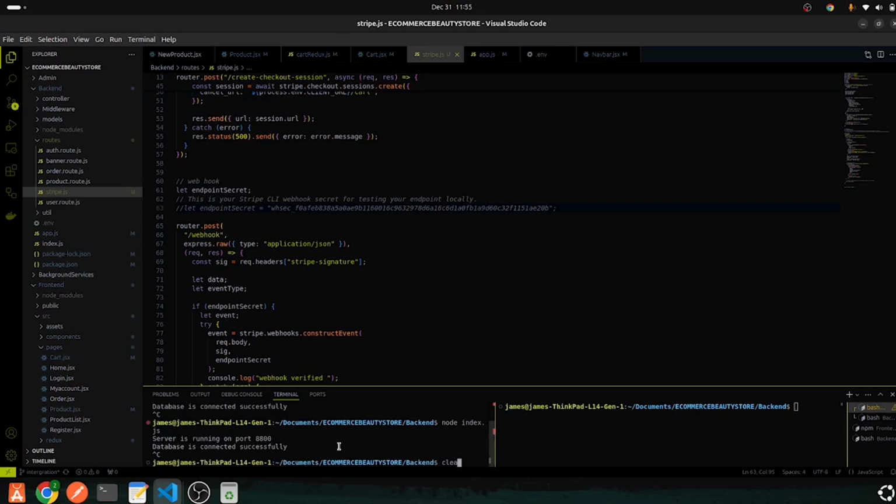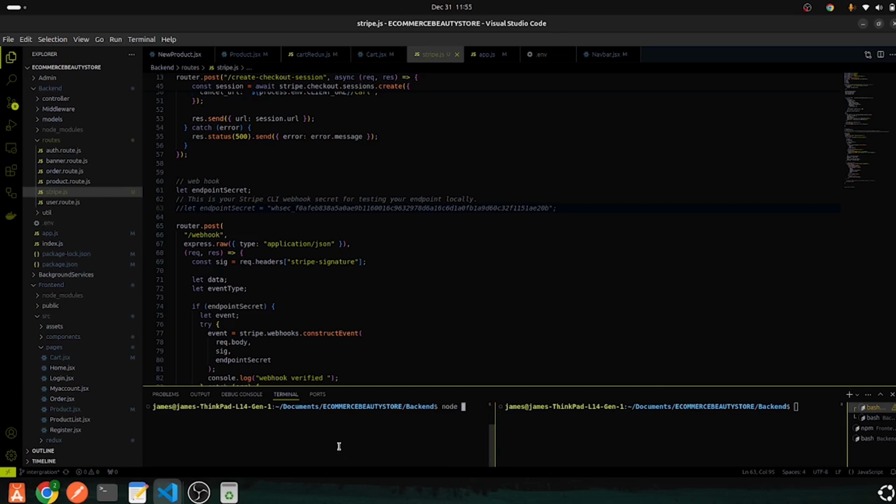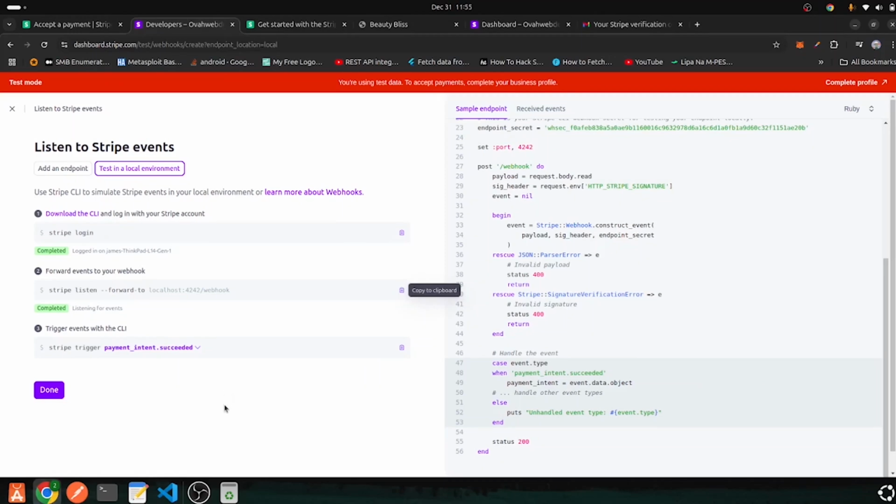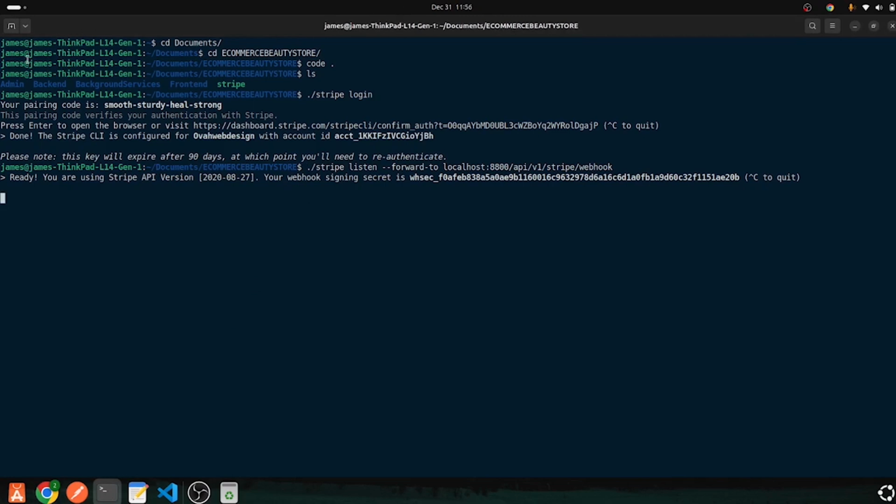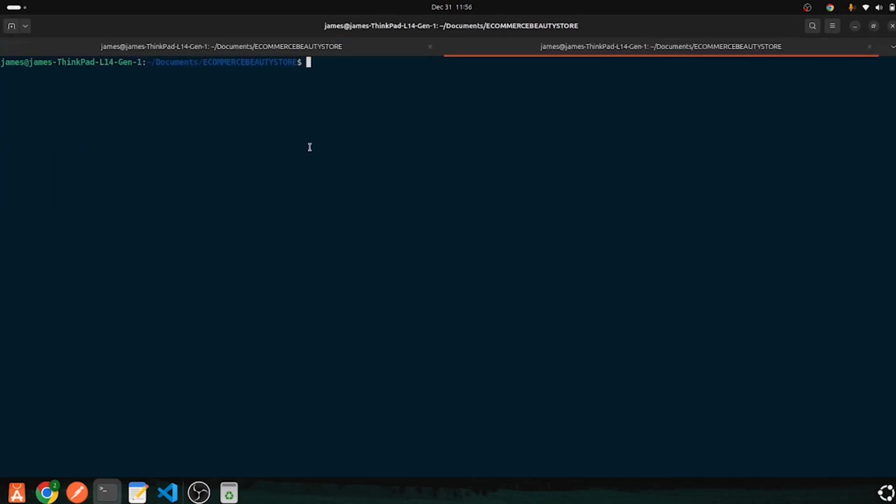I don't know why MERN is not working in my environment, but in your case I don't think you need to. If you're using MERN, there's no need to restart your backend each and every time you make any change. So you can see now I can run this command, and this will let me know if I'm receiving any event. You can see this is completed, this is also completed, listening for events. So let me run another. I'm going to click here and open another terminal and paste.